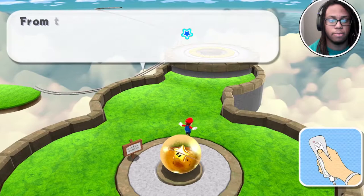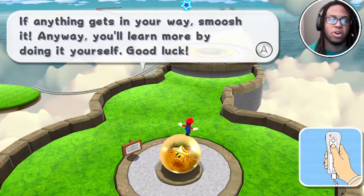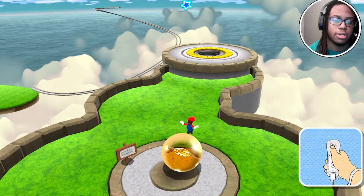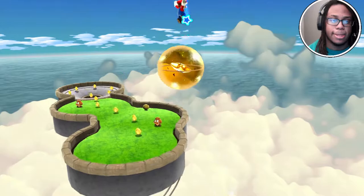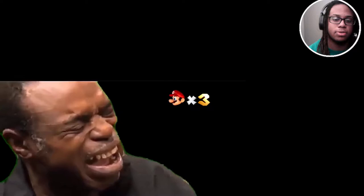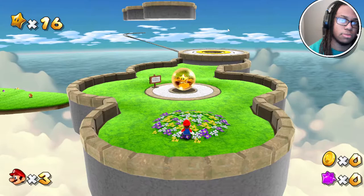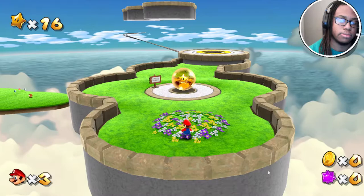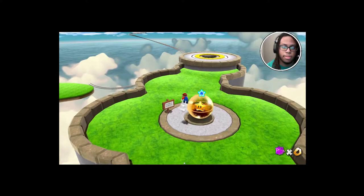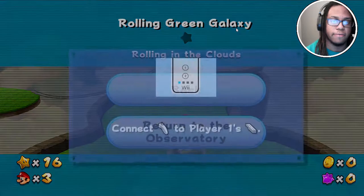I don't know what the frick that was. By jumping, if you get in your way, just try through it. Anyway, you'll learn more by doing it yourself. Yeah, controlling this ball is not easy. It's literally not easy. I had to switch back for literally a sec. Let me switch first, game. You know, I have to switch back from controller to controller.